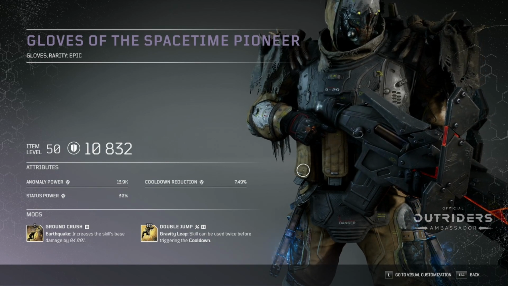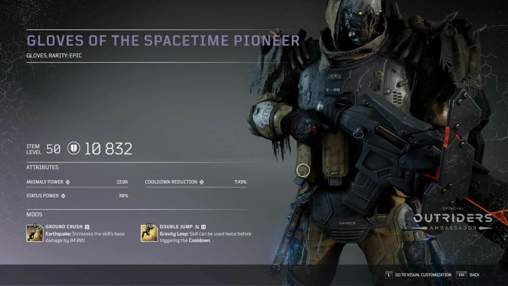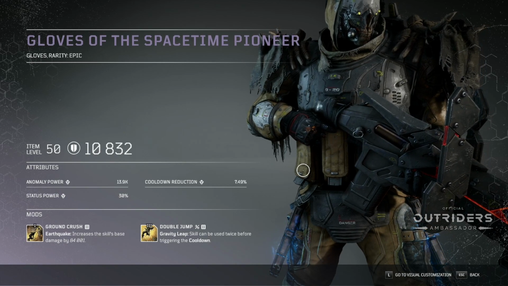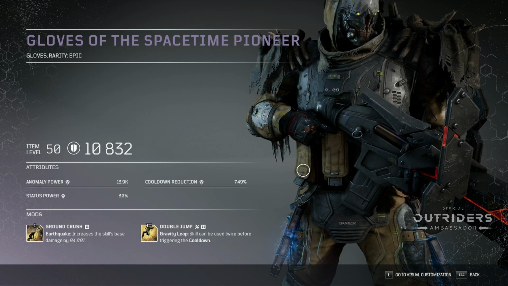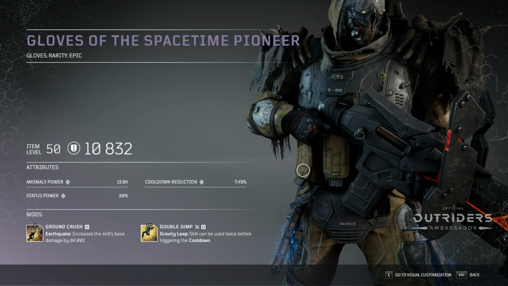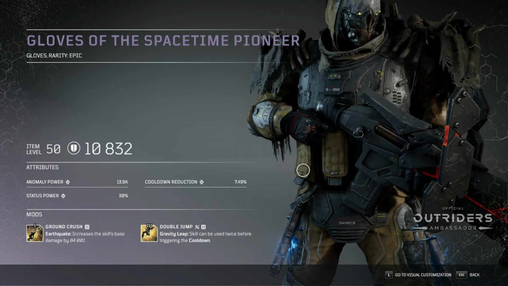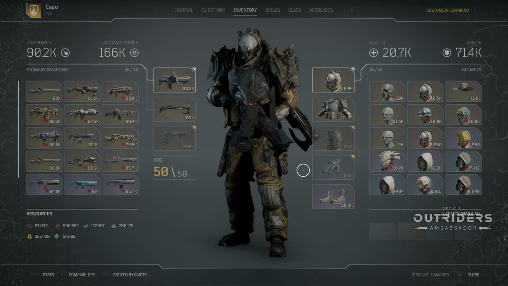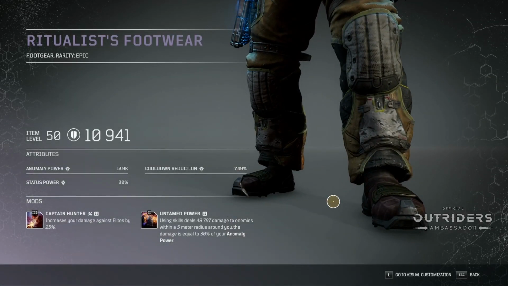It came with Ground Crush, which increased the skill-based damage by 84,000. And then I went ahead and added Double Jump, which means the skill can be used twice before triggering the cooldown. So now I can use Earthquake 3 times, and I can use Gravity Leap twice. And looking at the boots: anomaly power, cooldown reduction, and status power. It came with Untamed Power.